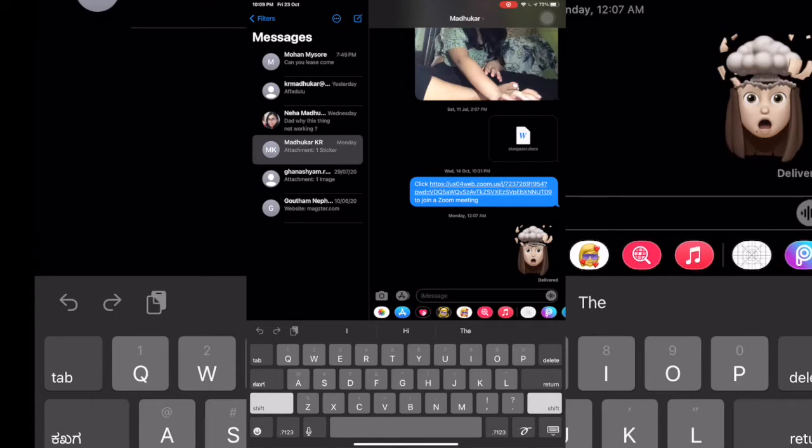Okay, guys. Another tip I want to mention is that if you have an iPad, you have to transfer all the stuff that is on the iPad to your phone. Since it doesn't have Face ID, you must be knowing that the emojis won't work. What I can show you is that if you have an iPad, you already have a Memoji on it, so it'll get transferred to your phone as well. That's a really cool thing. And if you don't already have your own Memoji, here's how you can make one.